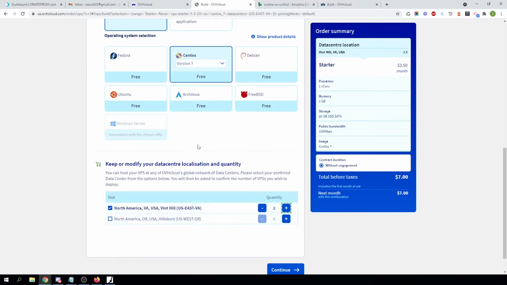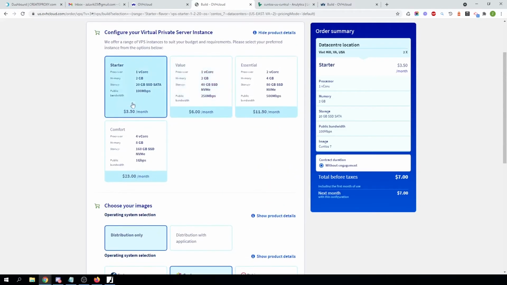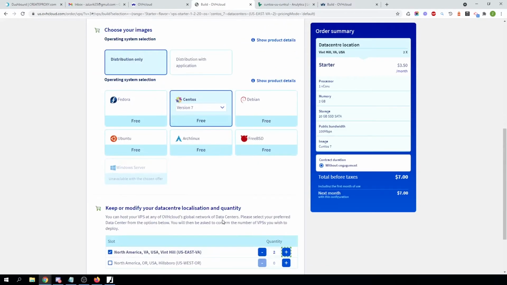Every single virtual private server comes with one IPv4, one IPv6. So basically, if you buy just a VPS, then you will receive from every single VPS two proxies, two HTTP proxies.